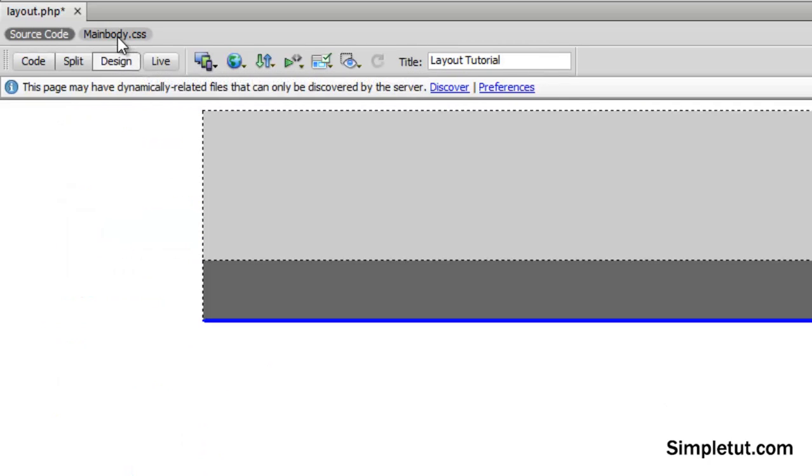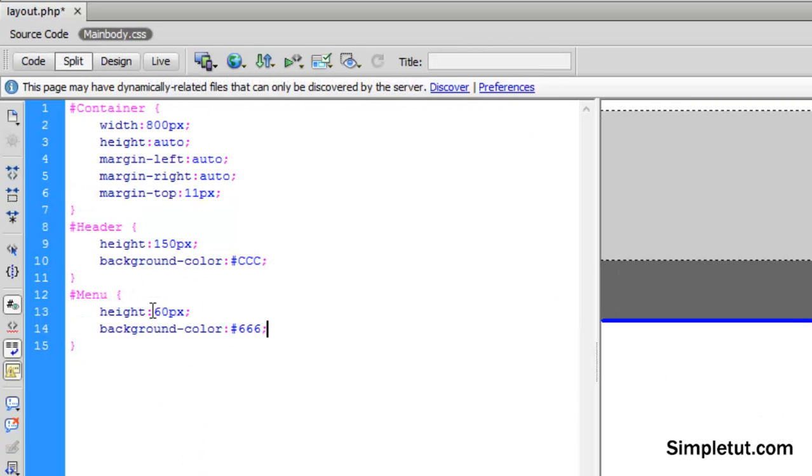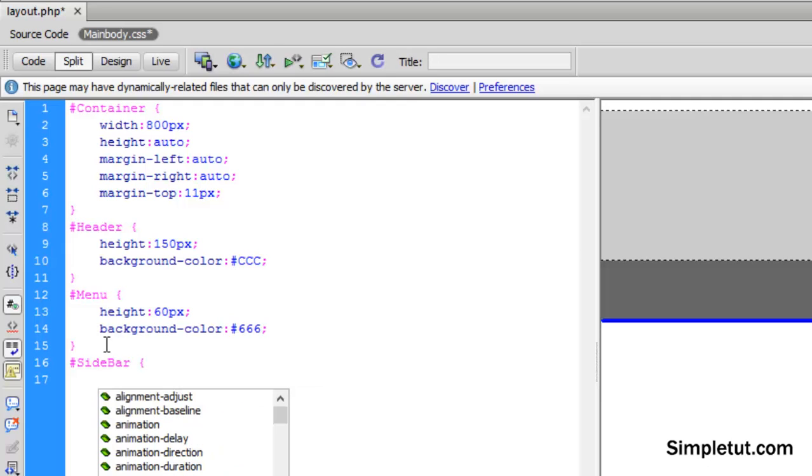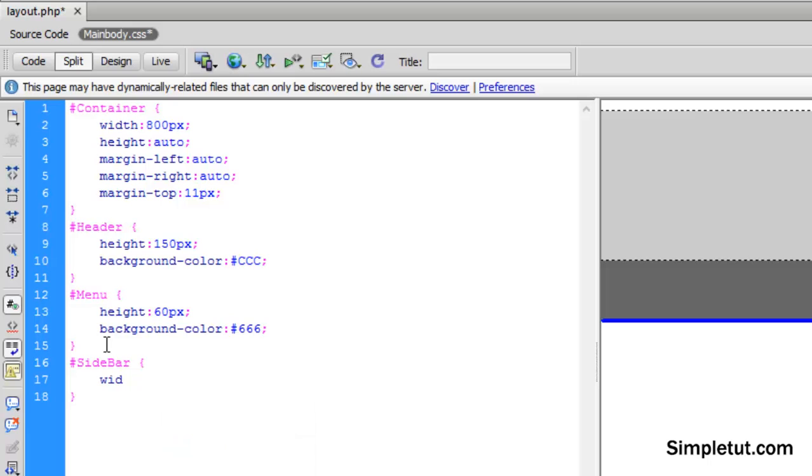Okay, so come back to our main CSS. So let's target the sidebar. You have to make sure that you spell this exactly the same. This is all going to be case sensitive, and I'm just going to give you a clearer demonstration of that in a second.